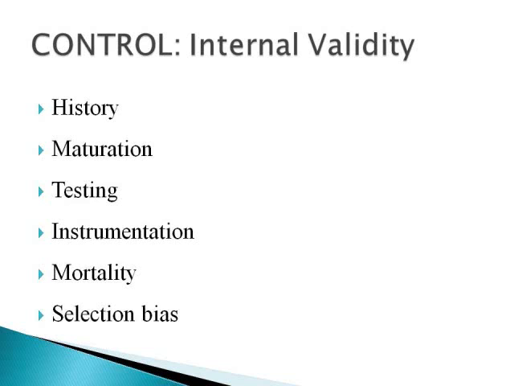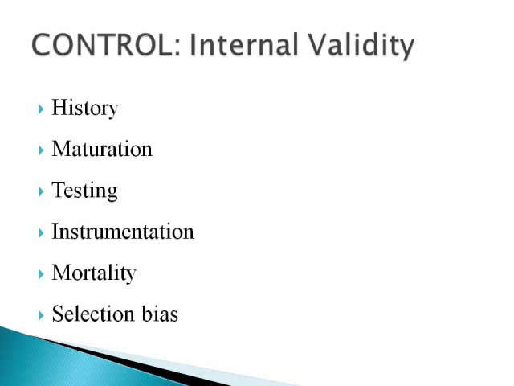Next, there's instrumentation. That's the reliability of the instrument and the measurement we're using. Were the instruments used correctly and consistently? At the end of the day, are the researchers more tired and less accurate with the way they use it? Those are all threats to internal validity due to instrumentation.